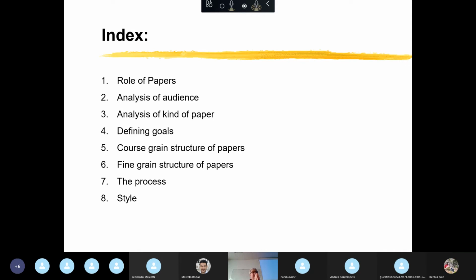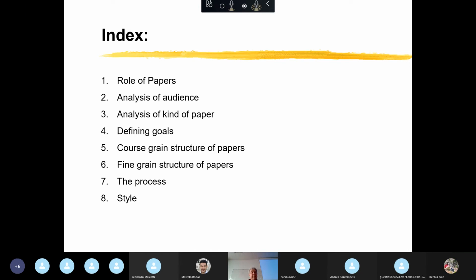By unique selling proposition, you're going to say exactly what is the one message or one key part over which you want to insist. And this is very critical, because even if you've chosen the right audience, depending on the unique selling proposition that you've chosen, you have to write the whole paper according to it, and do all the related work according to it.